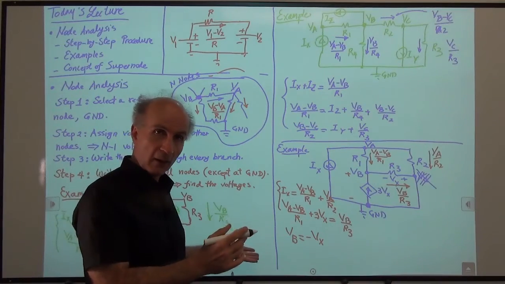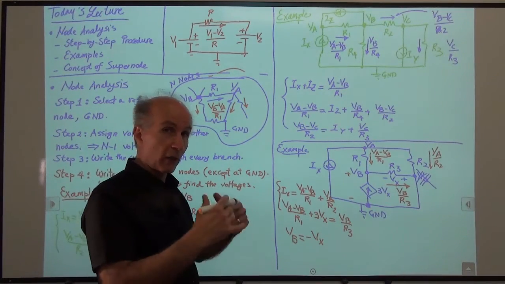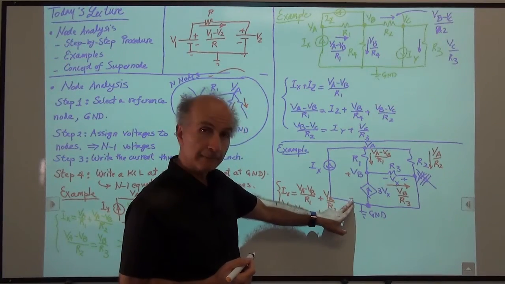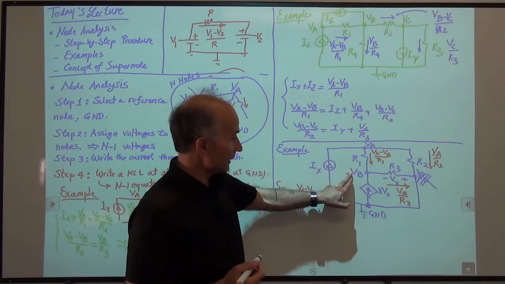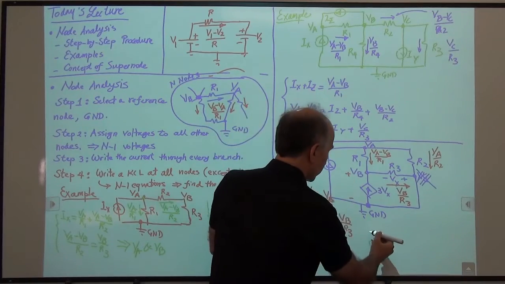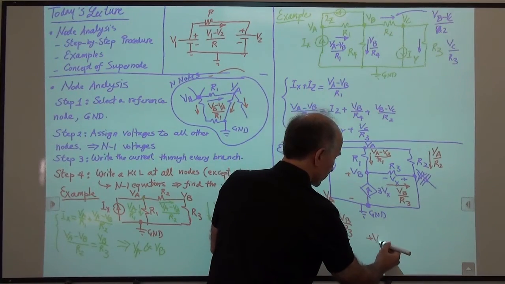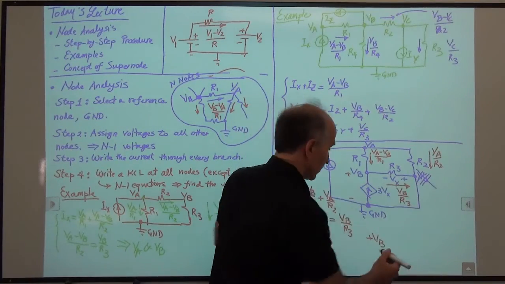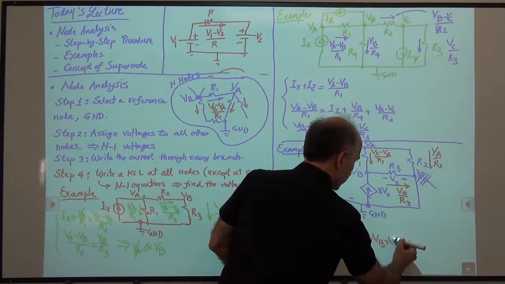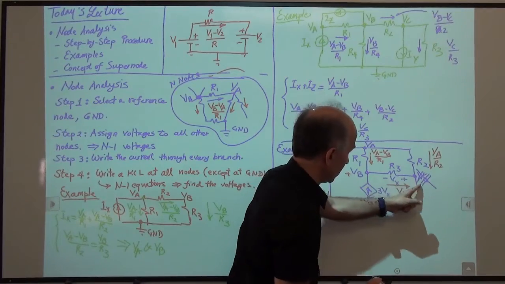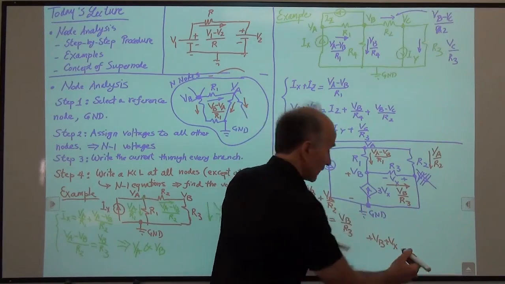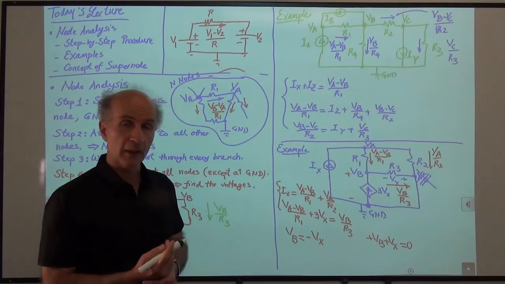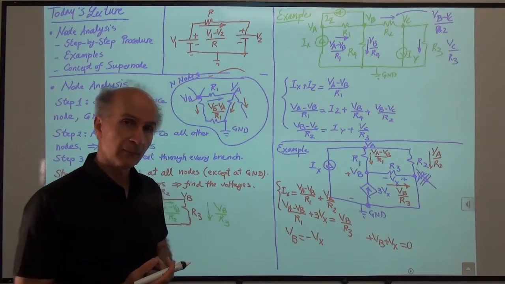Now again, if that's not obvious, we can go with our standard KVL. Our standard KVL says, start from here, right? We go up the potential, so we write plus VB. Then go this way, go down, go up the potential, plus Vx. And then we are coming back to the same point, so the result has to be 0. So that's a KVL, and that, of course, gives us the same idea, same number.